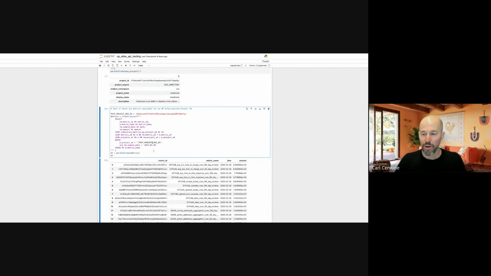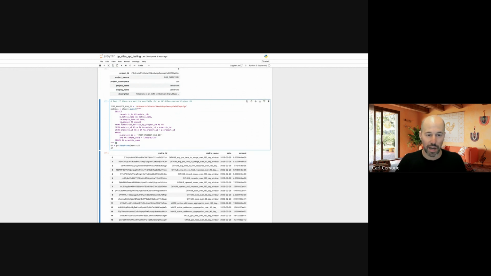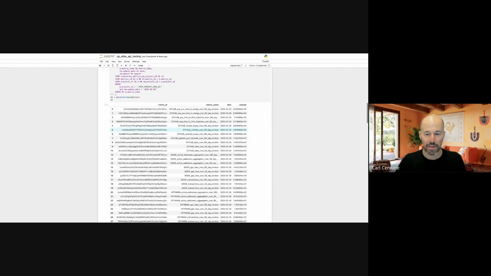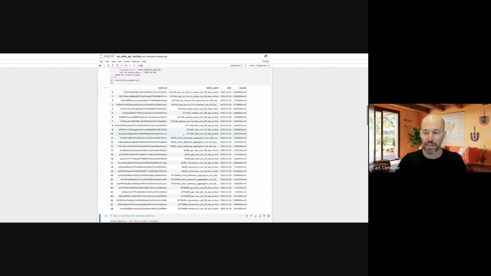And what we're looking for is any metric that is available for this date in the time series metrics by project table. So we run this. Again, very fast. Love it. This is obviously not everything that we have. It's a subset of things. We can figure out why that might be the case. But here are some of the metrics that we have right now. You can see the name, the date, and then the value over here.